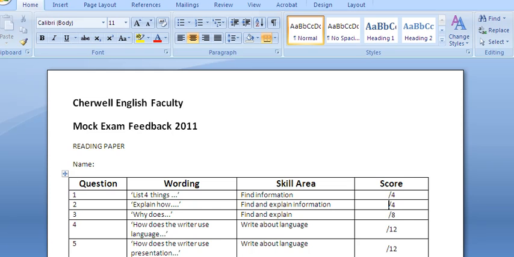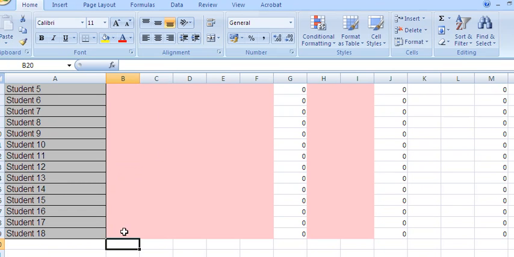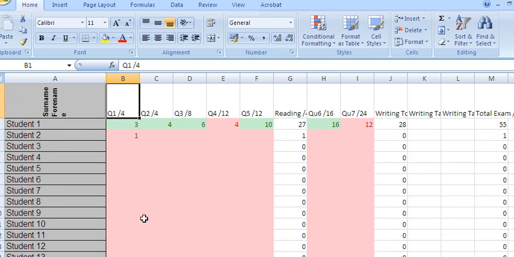And also, you can do all sorts of interesting things with the data then. So, for example, you could do a little bit of maths at the end of the column and see what their percentage score was for each question, and then produce a graph for each class really easily about their performance in each bit of the paper. You could do that for the whole cohort.